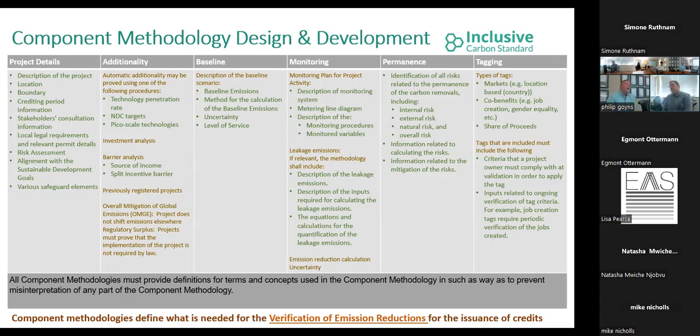When someone comes to doing a project, they have to use the approved methodology. So that would be the first step in the process, conceptually showing that your additionality component methodology is suitable, and that would have to be approved before you can actually develop a project for it. So we can do checks along the way.